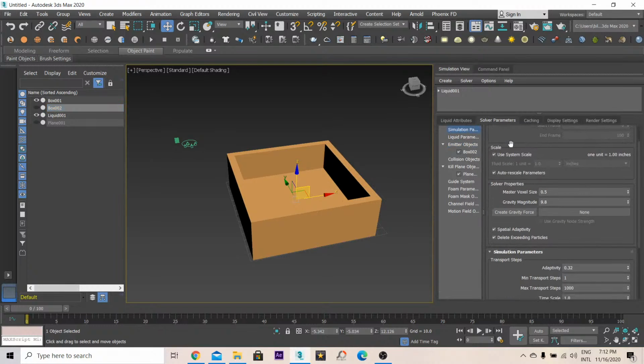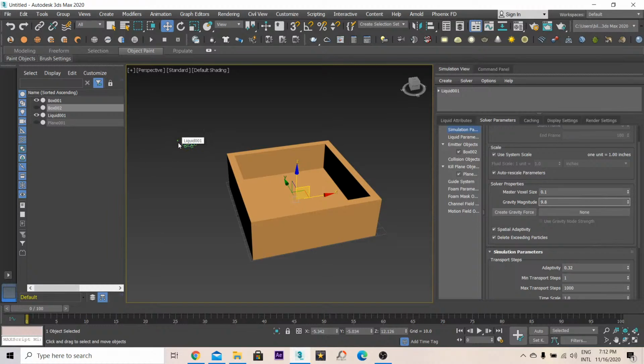Now in this simulation parameters, you can see here the solver properties. In this, if you decrease this value, the detail of the water will increase. If you increase this, the water detail will decrease. If you just see, I will make it 0.1 and observe this one.